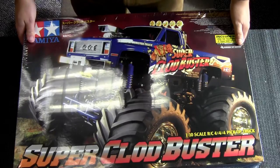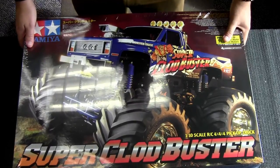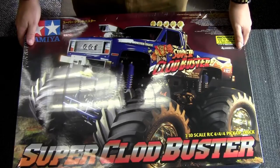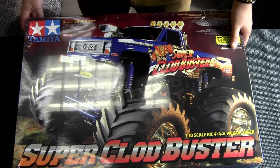So today we're going to go through and do the unboxing, and then we're going to do a series of build videos on the Super Clod Buster and going through the original version of it. And then we're actually going to do a series on modifications and different type of things you can do with your Clod Buster. So here we go.